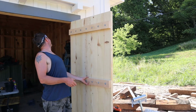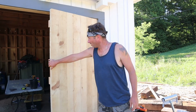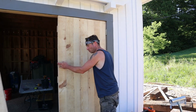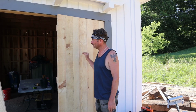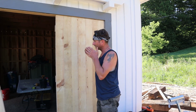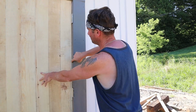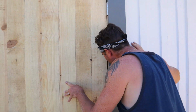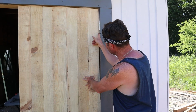There we go. Okay, so I measured the rough opening, and wow, our doors came out exactly to the 16th of an inch, exactly the width that we designed them in, which is unheard of. Usually it's a little shorter, but everything went together really well. Both doors match perfectly, but the problem is the rough opening. If you look over here, Meg, there's a nice gap, so I don't know if we need a seal in there. You could see into the shed right there. But we couldn't anticipate that ahead of time with the hinges and everything.